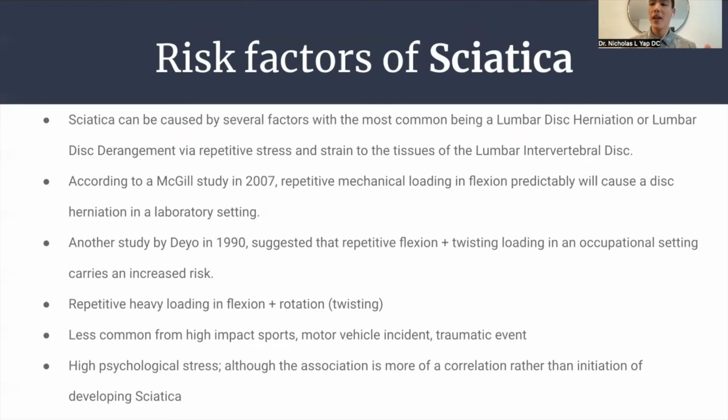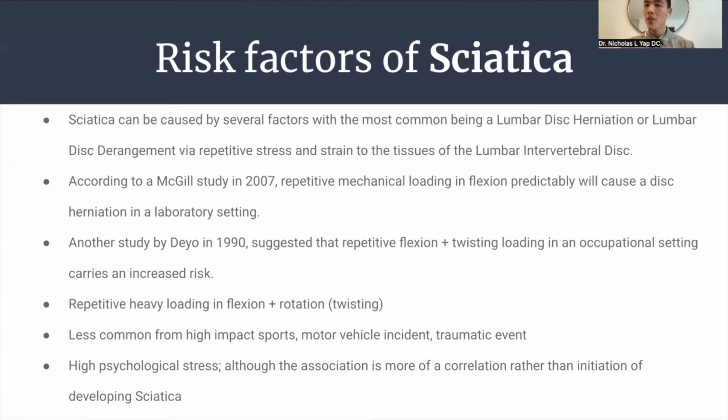And a lot of times they have a really strong core. So it helps to limit the amount of motion in one particular segment of the lower back and evenly distributes the force or the stress of the motion throughout the entire spine, decreasing the risk of somebody developing a disc injury. Less commonly, sciatica can come from high impact sports. Off the top of my head in particular is American football, ice hockey, any type of hockey really, rugby, lacrosse, X Games, combat sports.